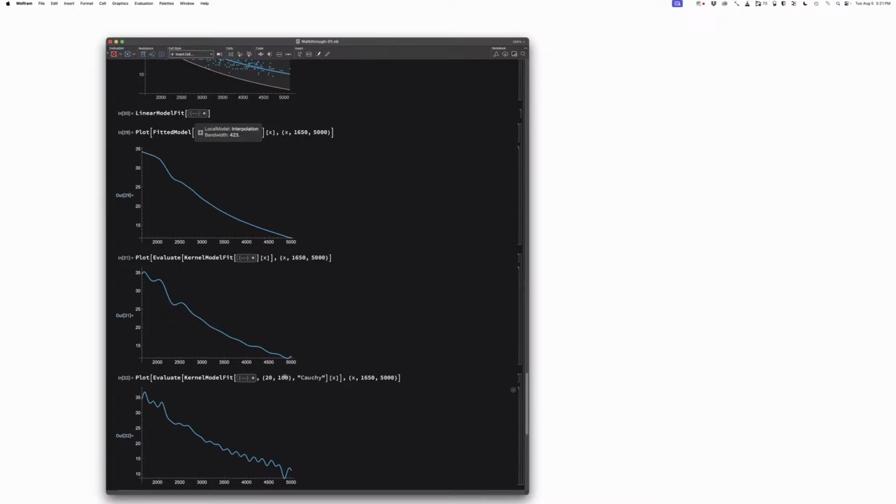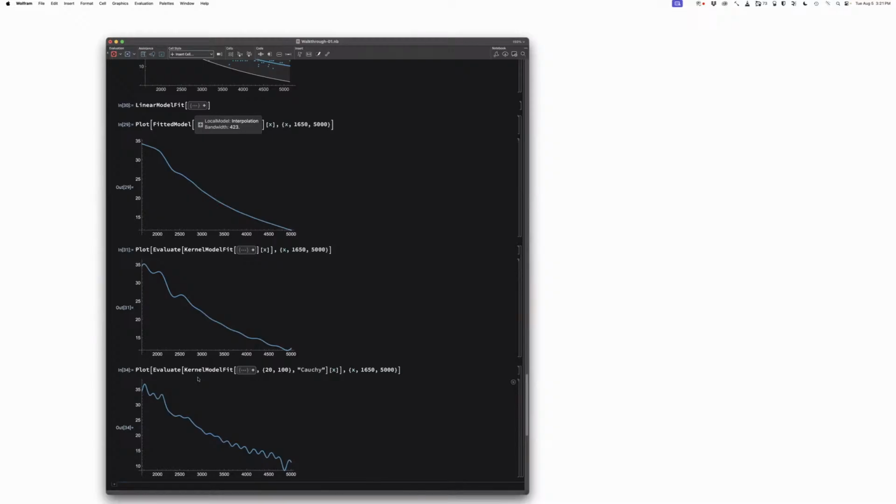I don't think that's width 10. I think if we change that, that would be width 10. Yes, with width 100. So, okay, what we plotted here is a best fit curve using this kind of kernel fit.